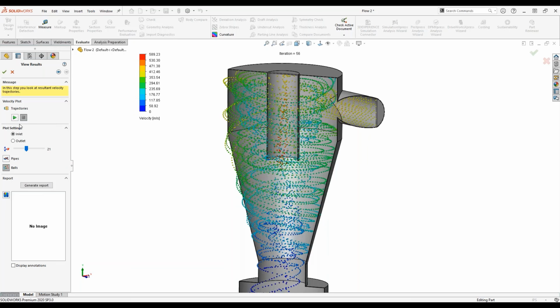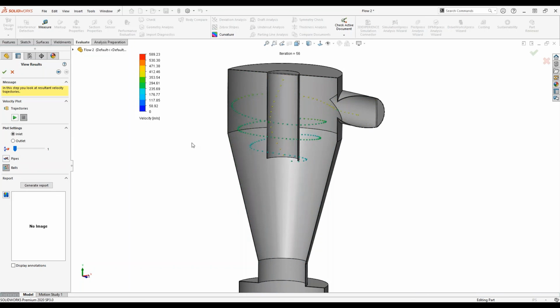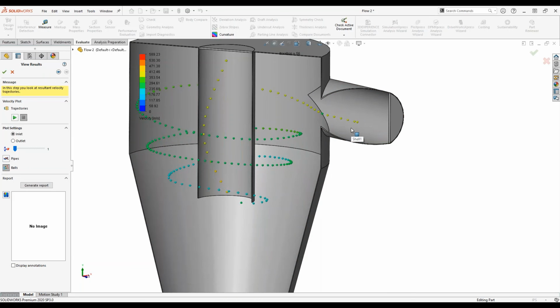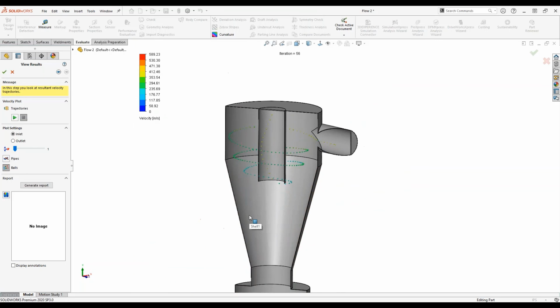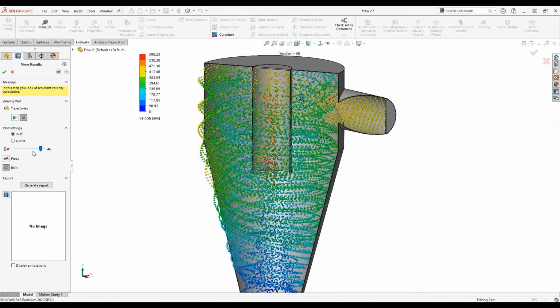I'm going to stop that animation so we can see what else is happening here. The number of spheres that we're taking a look at right here, I can change that. They're called trajectories. So if I take this little drag bar and move it backwards all the way to the end, we're showing only one. So I'm basically seeing almost as if it's one particle of air in this case. It's not a full particle study, but it's just showing me how that one air particle could be moving around, and I can move that up quite a bit higher right here. So you can see I drag that up pretty far.